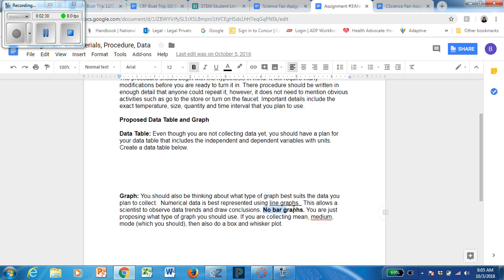And note, I want to highlight here, no bar graphs. This is high school, and in high school, the expectation is that you show a really, really rich data set. We can do bar graphs whenever we want, but they just show mere quantities of whatever it is that you collect. And at a bare minimum, right here, bare minimum, you need to have at least a box and whisker plot. We're going to show you some other means of expressing your data and analyzing that data. But for now, if you are doing an experimental project, we want to use line graphs and box and whisker plots.